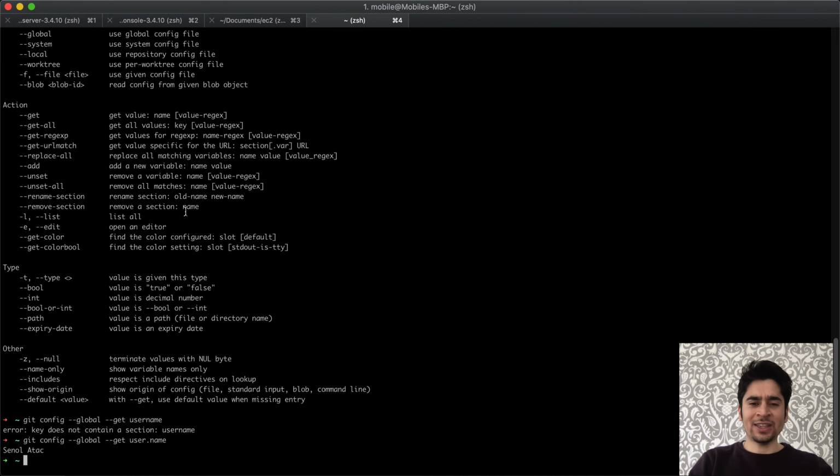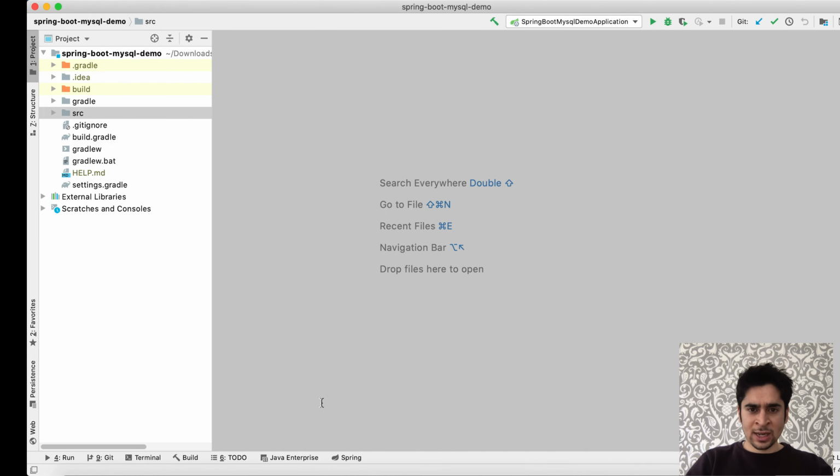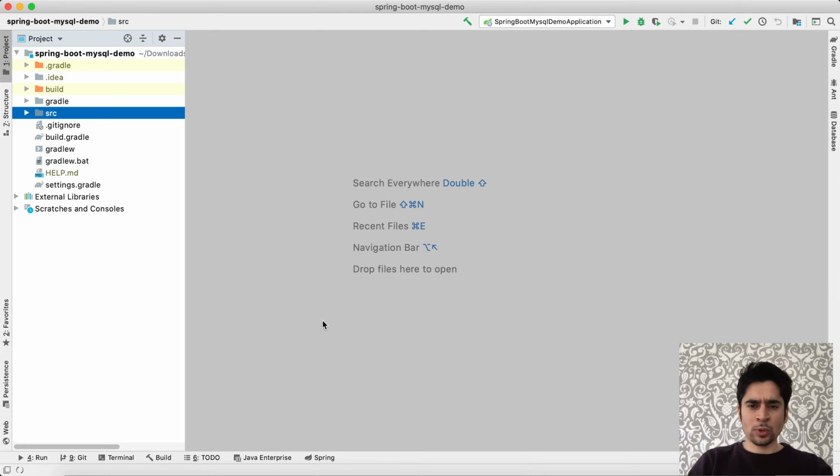Then we can create a new project and we can see all Git processes. Let's create a new project like Git demo.